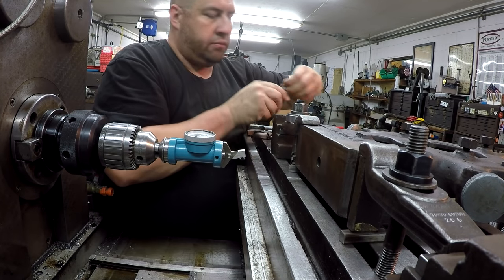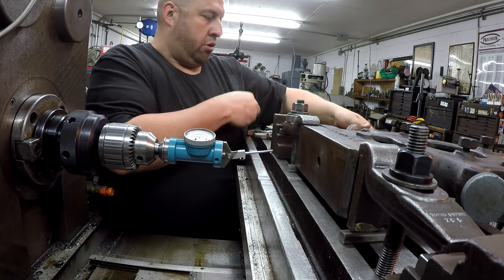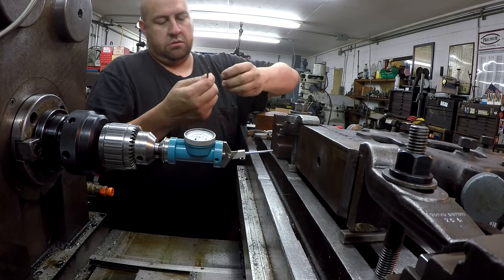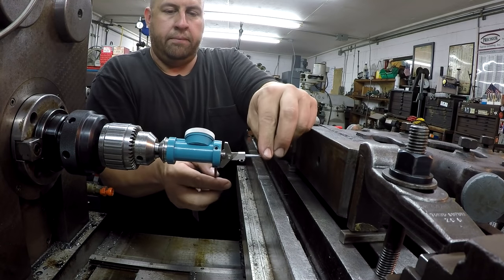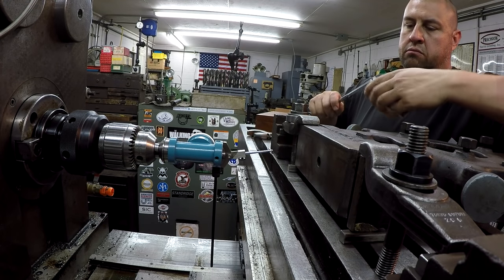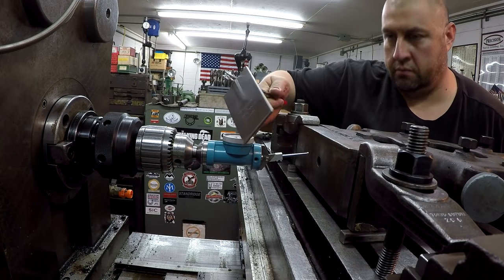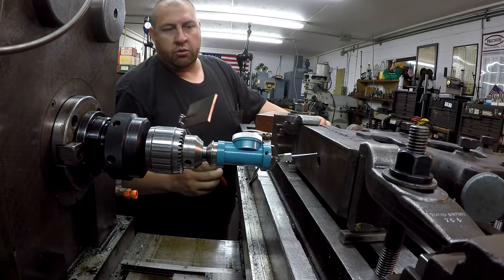Alright, we need to find a little straight arm for it, and we need the little torque arm. The notches in this little case are really deep, so I've got to have a tool or something to get them out. Right there, so see if I can get her moved in. Come on. Arms ain't quite long enough.